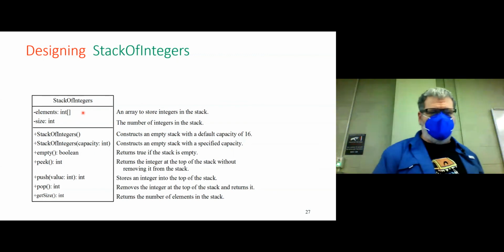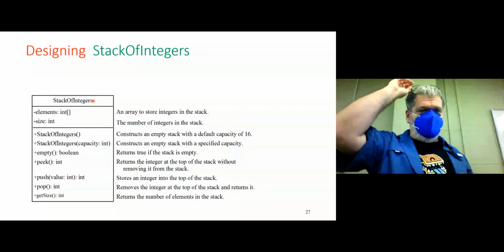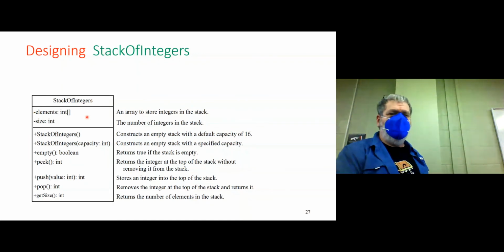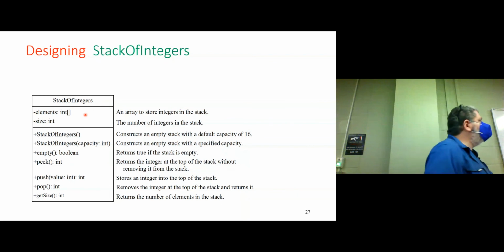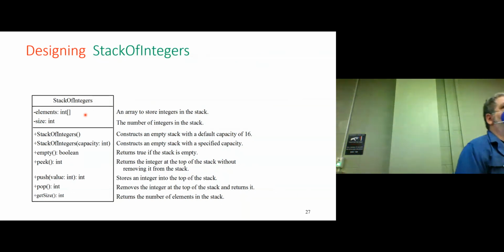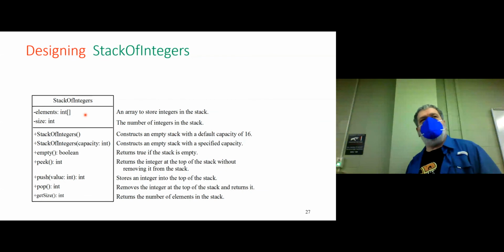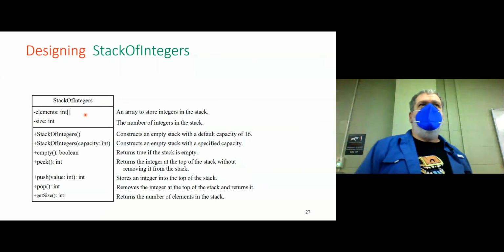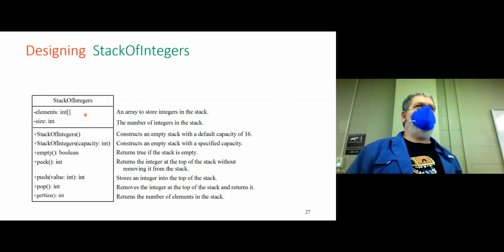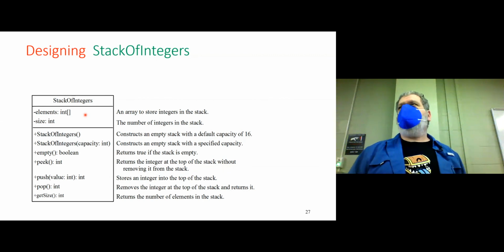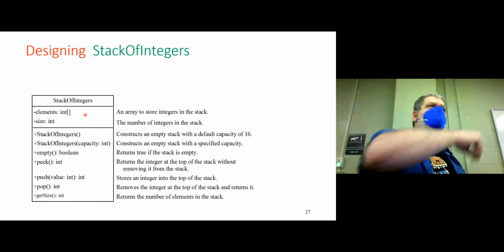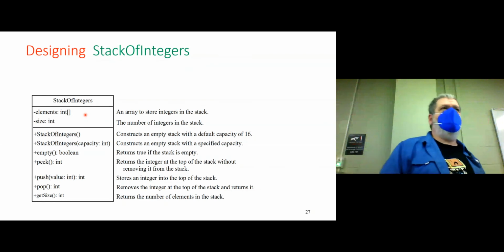So name of the class, stack of integers. Attributes, element, a private attribute, there's a minus here. Element is going to be an array of int values. Okay, it's a stack of integer values, so I'm going to represent it internally as an array of int. But if I just used an array of int, people can do all sorts of things to an array of int. They can sort it, they can shuffle it, they can add at the end of the array, they can add at the beginning of the array, they can resize it maybe, stuff like that, right?